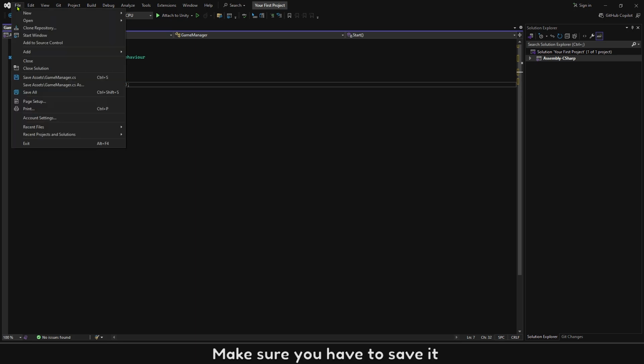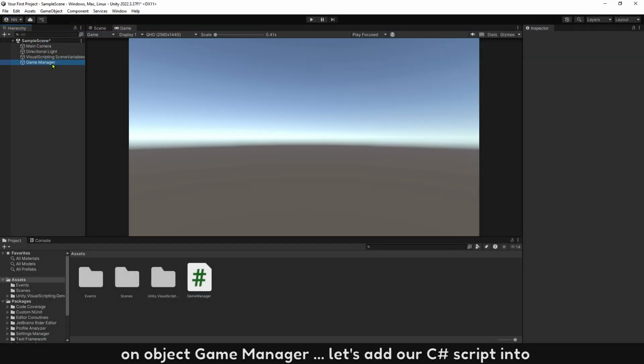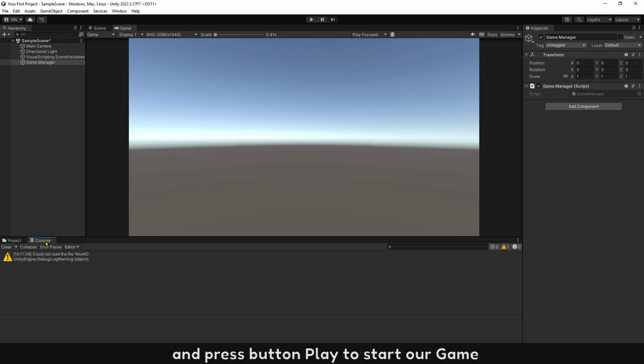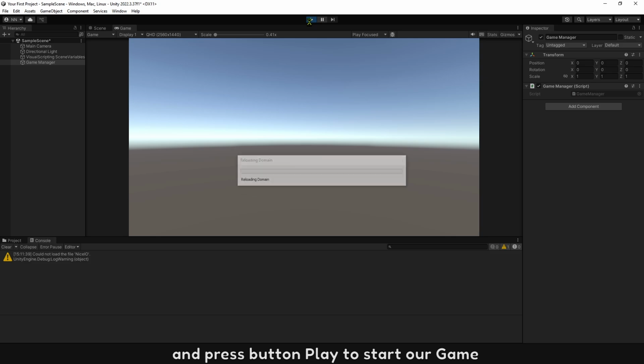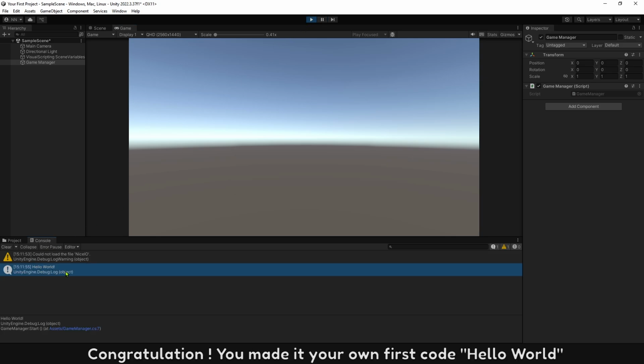Make sure you save it. On the Game Manager object, let's add our C# script. And press the play button to start our game. Congratulations! You made your own first code, Hello World.